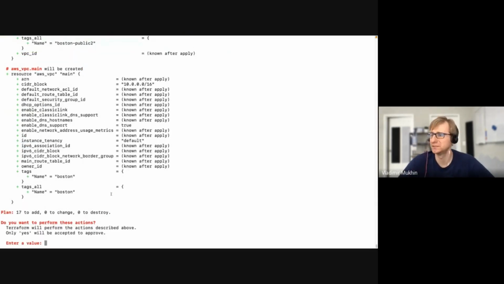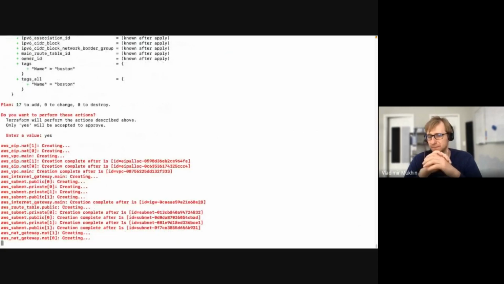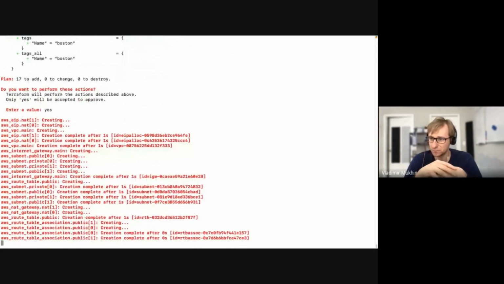And you see only 17 resources created, and we're creating right now within this level 1 folder only resources associated to our VPC, to our network.